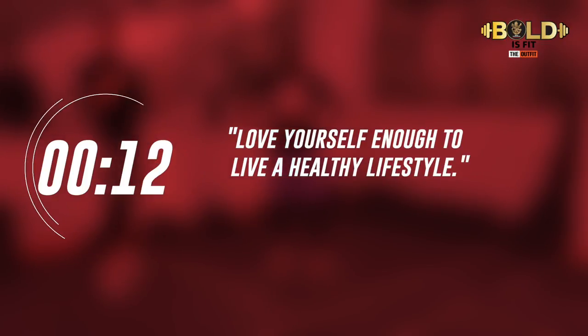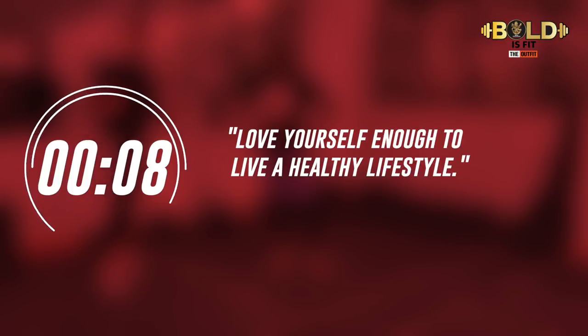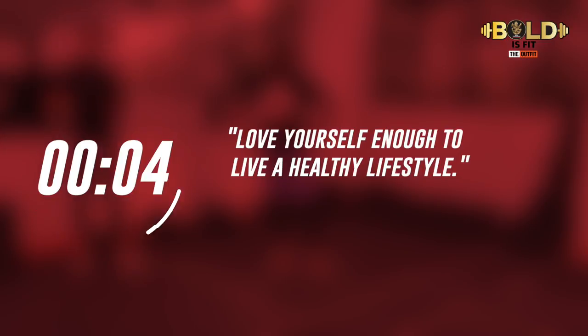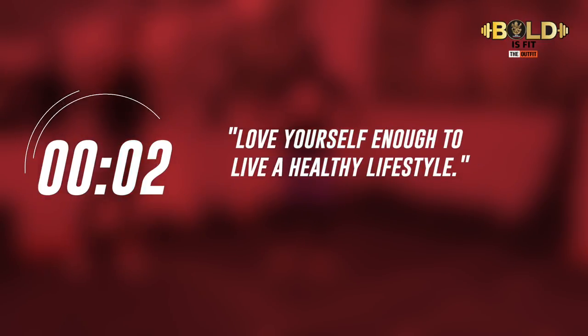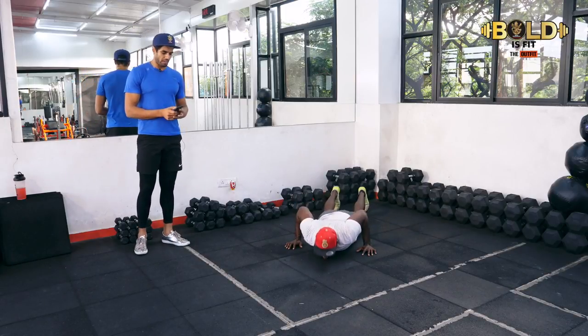The last bit coming up for round number 4 with hand release push-up. If you are struggling with the reps of hand release push-ups, I would suggest you guys keep your knees down and do the same as you would for a regular push-up. And we'll start off in 3, 2, 1, and go.